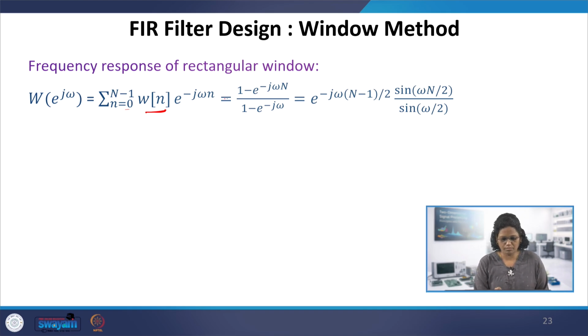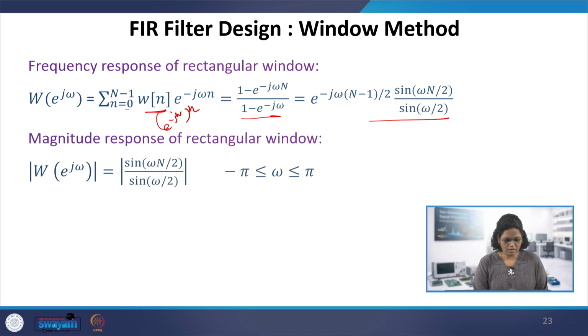This summation can be written as 1 minus e^(-j omega N) over 1 minus e^(-j omega), where the ratio a is e^(-j omega), with the whole power N. So this gives the finite sum, 1 minus e^(-j omega) to the power N minus 1 plus 1, that is N, over 1 minus a. That's a closed form solution when the magnitude of a is less than 1. Expanding it would give the sinc function. Taking the magnitude of it, this part contributes to the phase, and this would give the magnitude.